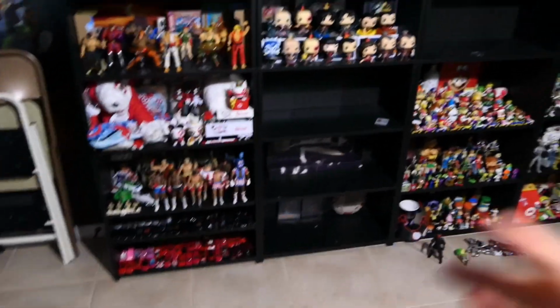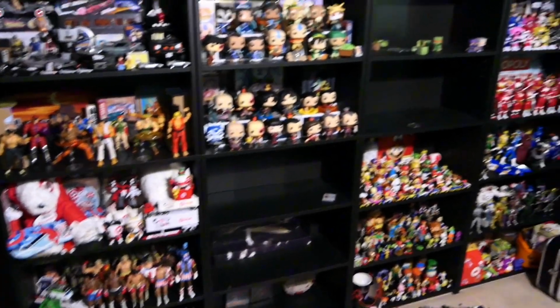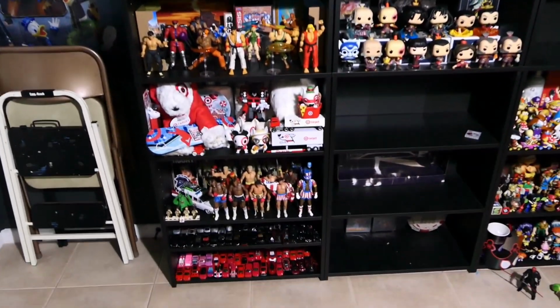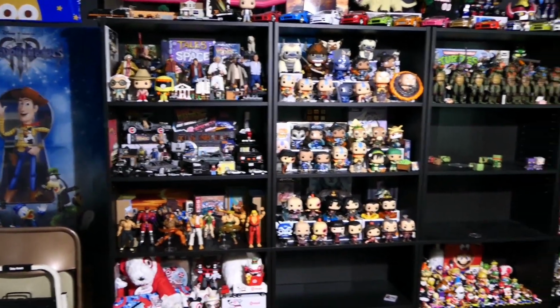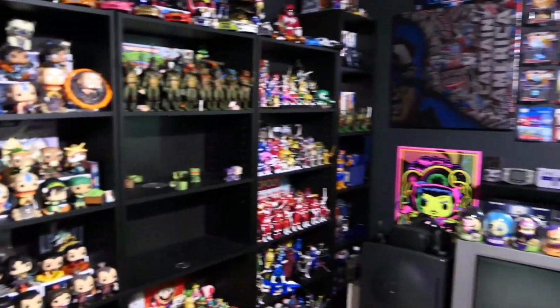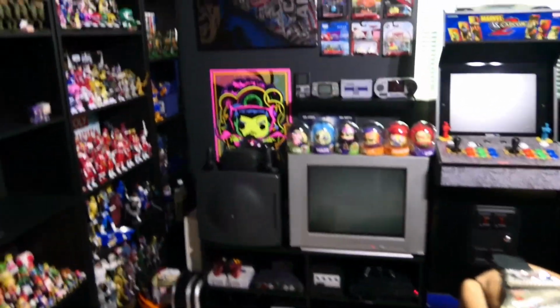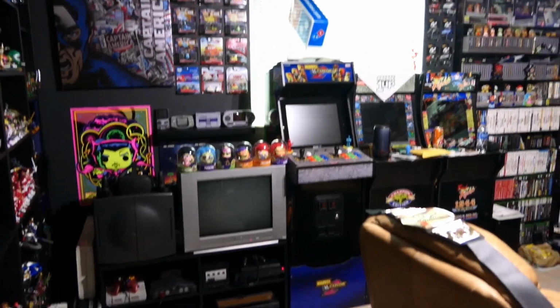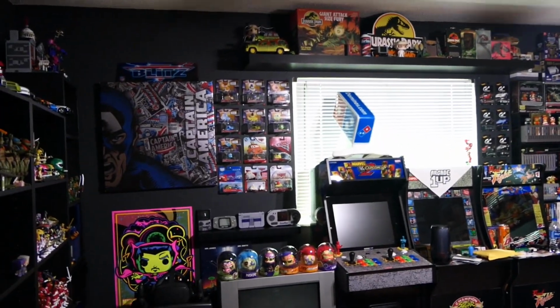But here we are. So like I said, I did get rid of all my Star Wars figures. I did get rid of a big portion of my Ninja Turtles figures, and then this is what I'm left with right over here. So we're gonna see how all this goes, and I'm gonna put you guys on a time lapse, and I'm just gonna start getting into it, and I'll stop periodically as I need to give you guys some updates as to what I'm doing. But there is a quick look at the room.